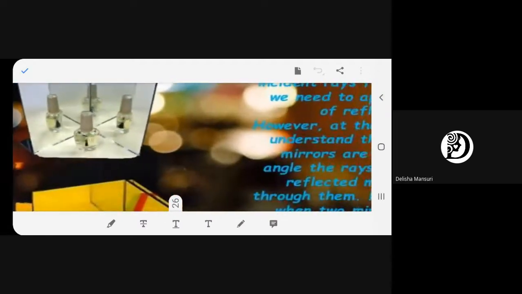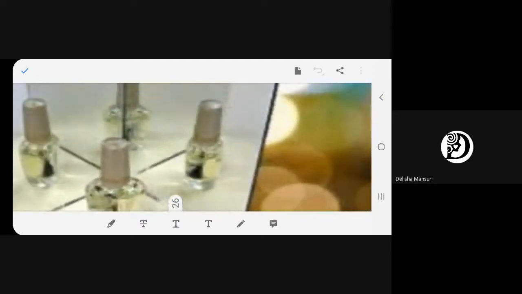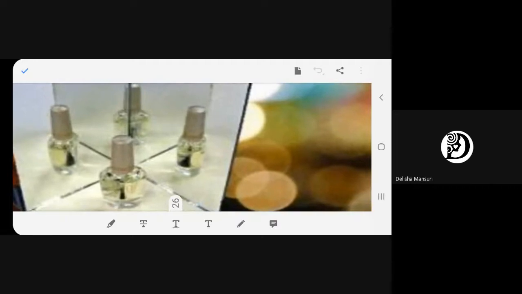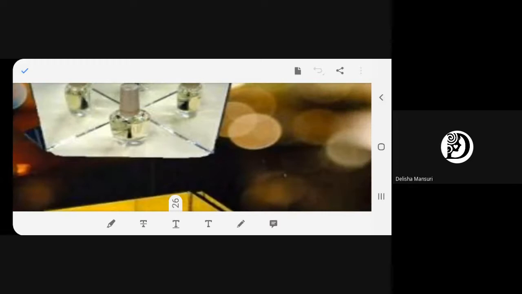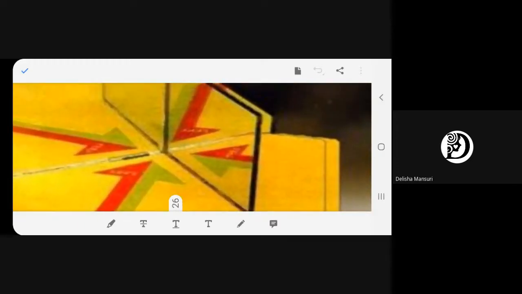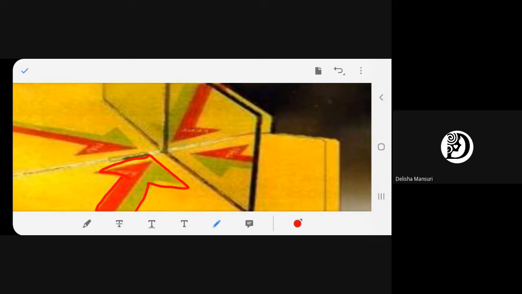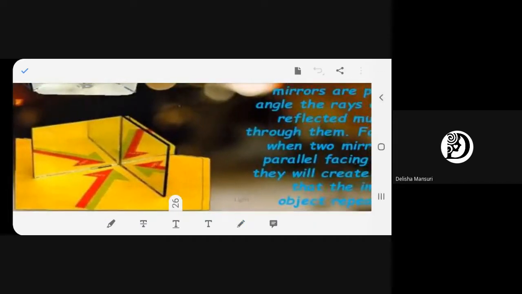So this is how it looks like. See, you got one perfume bottle. How many images can you get? One, two, three. This is the object, and you got three images. Right, beta? This is all multiple reflection. Here also the same thing. This is the arrow that you have made. Got it? Again, how many reflections have you got? Three reflections. You understood? So if you're getting more than one reflection, then that becomes multiple reflections. Is it clear?